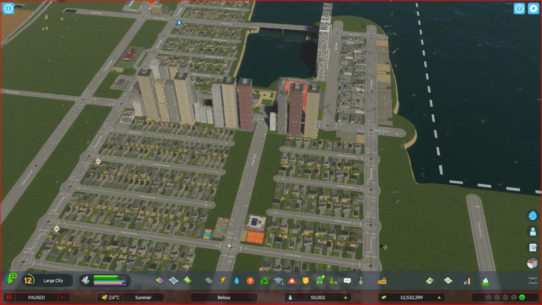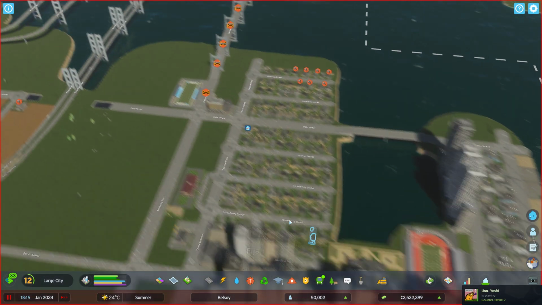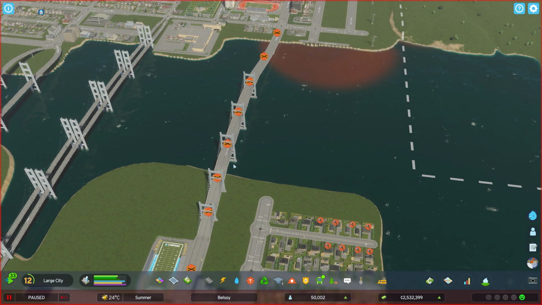So this is a community pool. I've put a bunch of parks and stuff here. Again, started having sewer problems. This definitely was not here. Although this electricity problem, I'm not sure why.